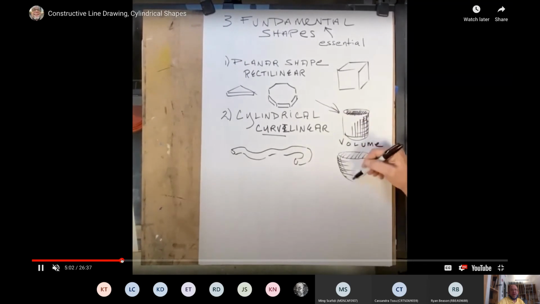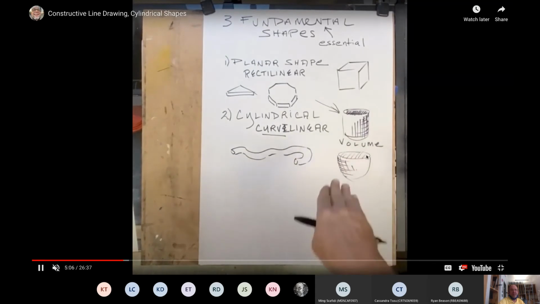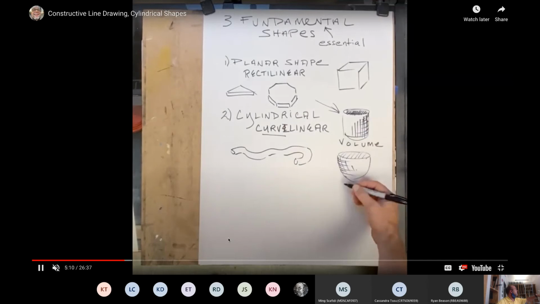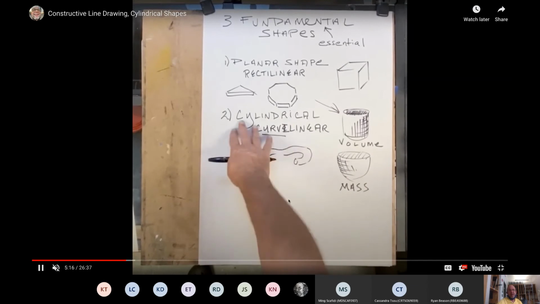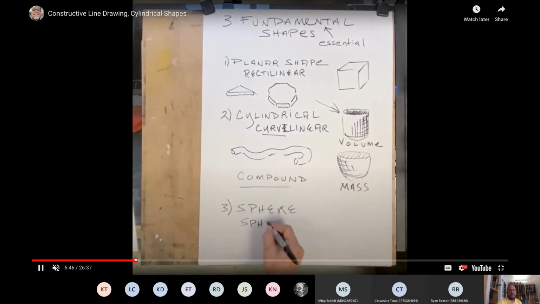So that's the difference between a volume up top, and then you can see here I've done straight lines on the top, and that's going to be a plane, but it's still a cylindrical plane as opposed to a rectilinear plane. And that would be a mass because it's solid and not volumetric.